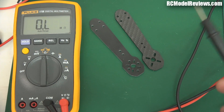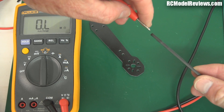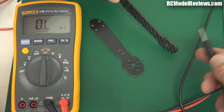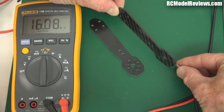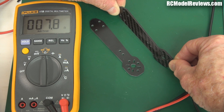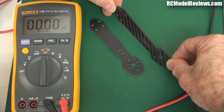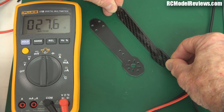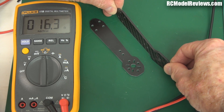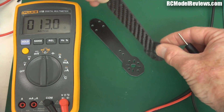So here's our multimeter set to the ohms range, and here are our two arms. I'm going to put the probes on the edge and measure the resistance along the entire length of the arm. Even though this one's broken, it should still give us a fairly good reading. Now this is saying — if you look at that — that's 7 ohms, 8 ohms, something like that, 9 ohms. So we've got a reading measured in ohms, and because it's broken, some of the fibers will be a little bit less conductive. So 12 ohms — it's in the tens of ohms. That's the carbon one.